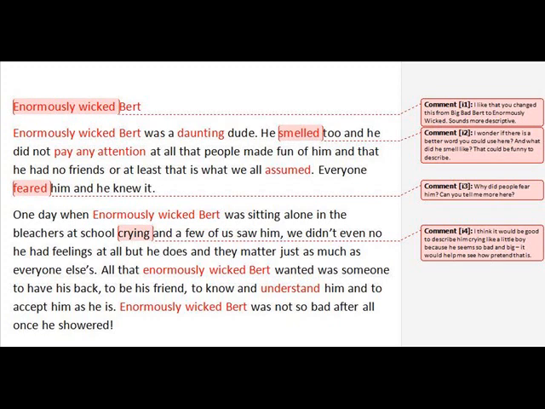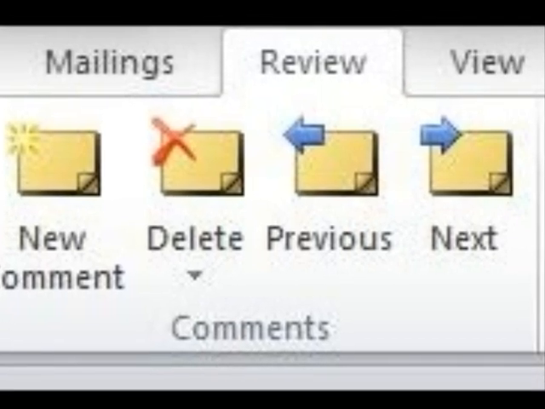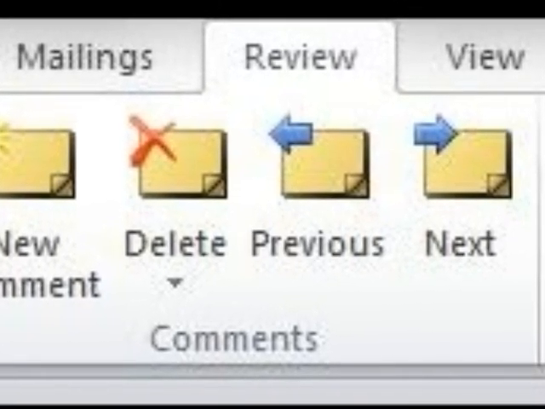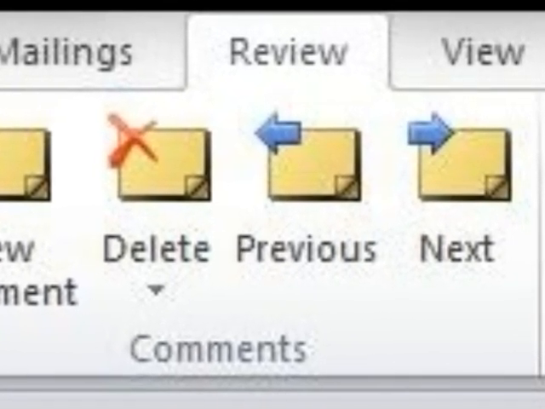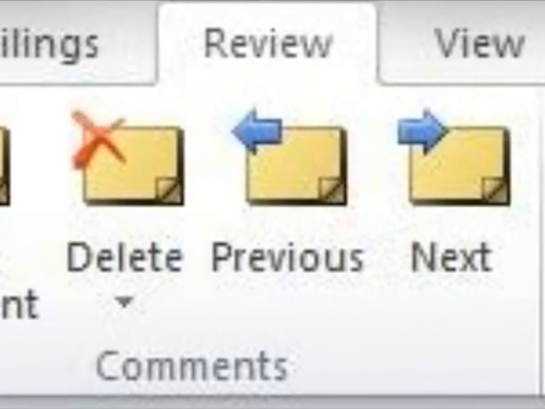In this example, we can see that the comment has assisted in a better final product. Once the author sees the comment, they can decide to address them or not. The comments can be deleted by clicking the comment box, and then the option to delete the comment will become available. The comment box must be highlighted for the delete option to be available.